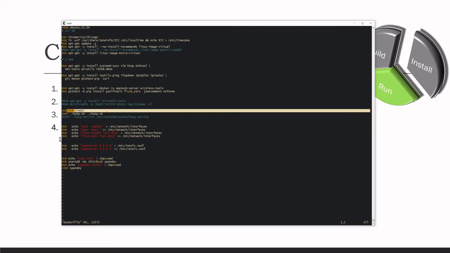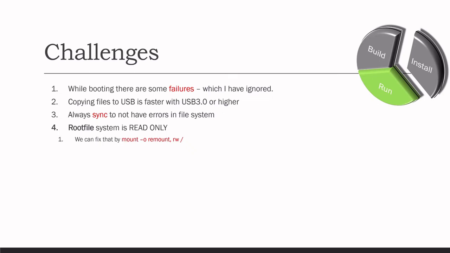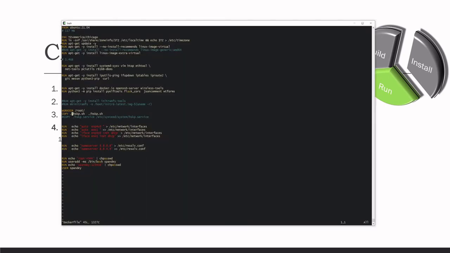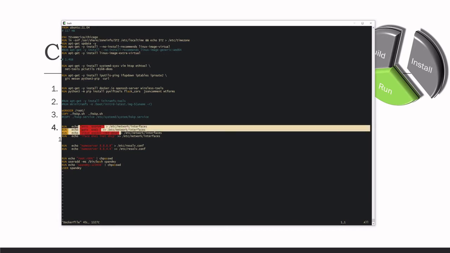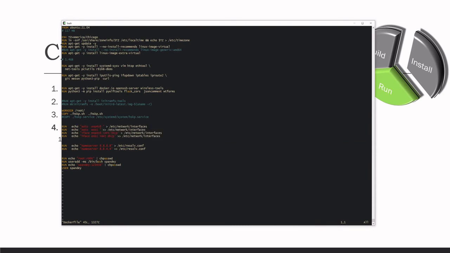One other thing is that I copy this hskp.sh, which I call the housekeeping script, but there are some problems and challenges. One of the challenges is that when I install this, the root file system becomes read-only, and I have to run this command every time: mount -o remount,rw /. This command fixes the fact that my root file system is read-only, and so I've put that into a shell script so that I can run it every time I come up. I don't have to remember the command. I can just go into my root folder and just run this. And then I try to create these Ethernet interfaces, but it doesn't always work.